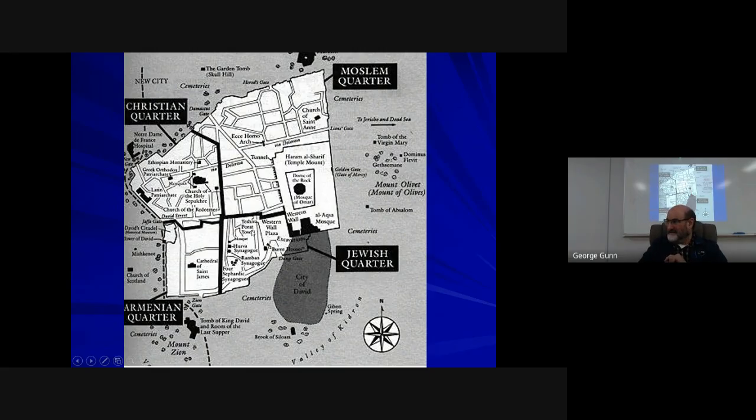Yes, question? Where's our hotel? Okay, so right up here on the north side, this right here is the Damascus Gate, where I'm circling, okay? From the Damascus Gate, you go across the street and you walk up, up, up. Here's the Garden Tomb. It's off this map, but it's up here within walking distance. What's the name of that one? It's called the Ambassador Hotel. Oh, okay.